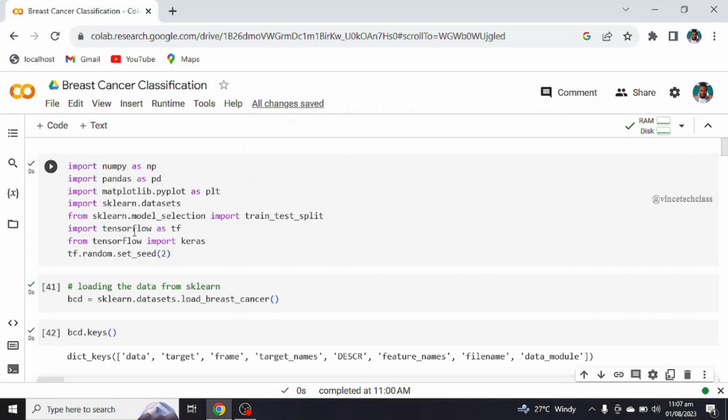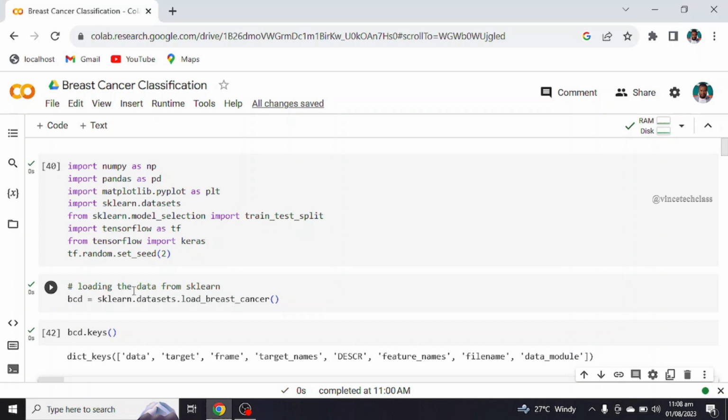We also import TensorFlow as tf, and from TensorFlow we import keras, and we also import the seed and the set_seed. The essence of this set seed is to prevent your accuracy from changing each time you run the model.